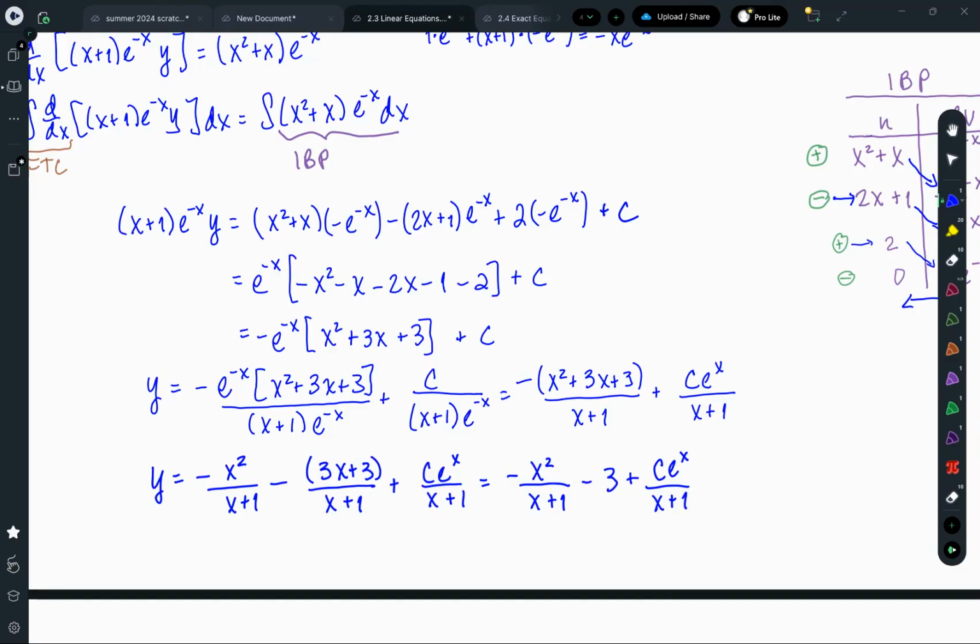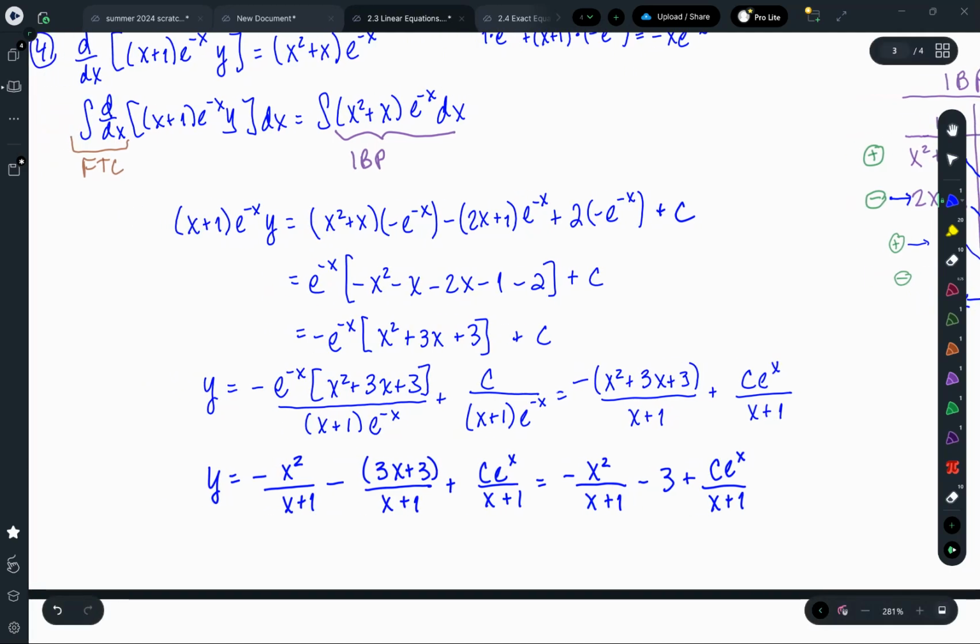Another way that you could do this is on the x squared plus 3x plus 3. We could have used long division in order to see if in rewriting it we could find some transient terms. But it looks like we're good. We just get a minus 3, and so that's not going to go away over time. None of the 3 terms are going to go away. So my last little statement here in statement 5 is that there are no transient terms.